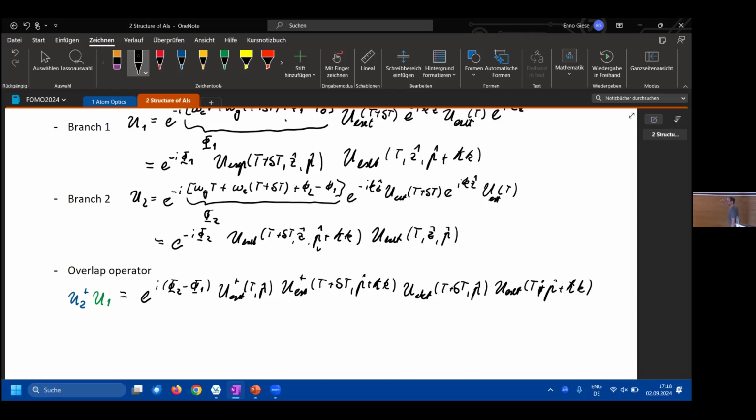We will calculate that for delta T equal to 0, delta T not equal to 0, free atoms without gravity, atoms with gravity. And we will look at the modulus of this expectation value. We will observe that under certain circumstances, the modulus will be just 1. And we will observe a phase. And this phase will include information of our laser pulses. This phi 2 and phi 1 and so on include the laser phases.